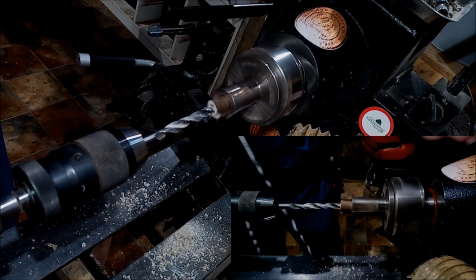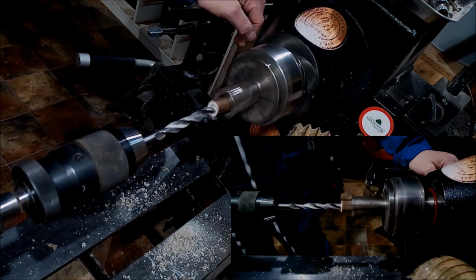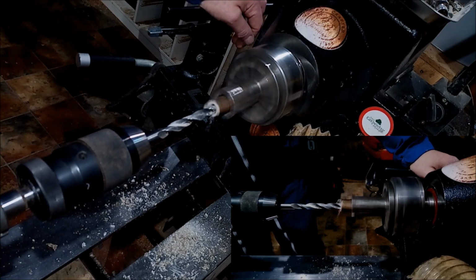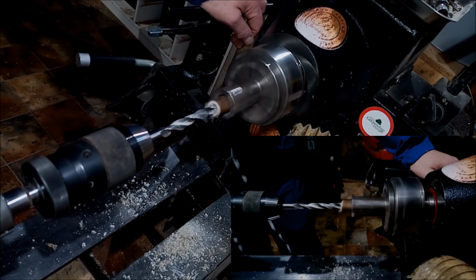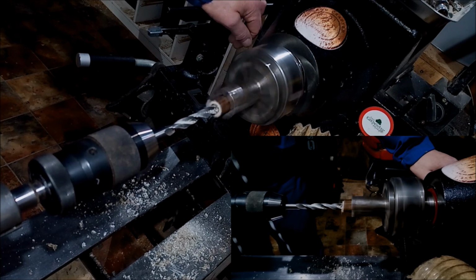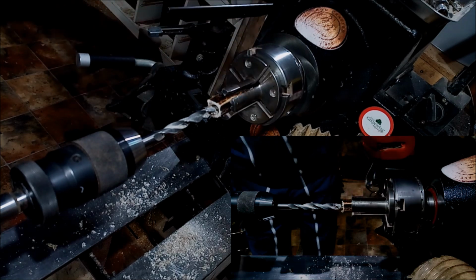Right, let's have a look at that. Yes, I'm inside the antler at the top, but I'm worried about the centre of this because there's a slight bow in this antler. So hopefully I won't come through the side, but hopefully as well I will be close enough so that I can leave a little piece of the natural horn showing on the side of the pen.